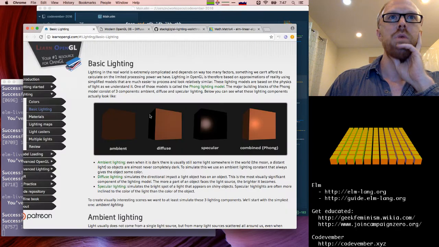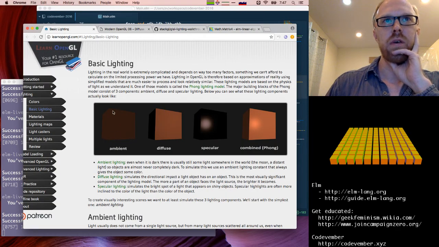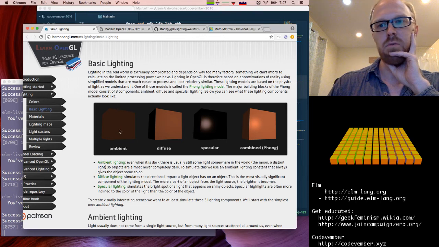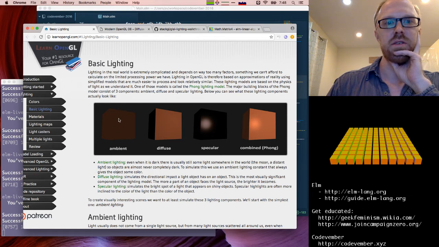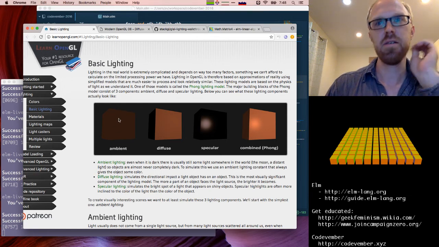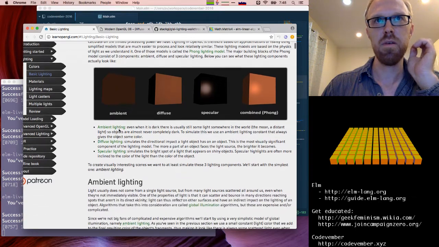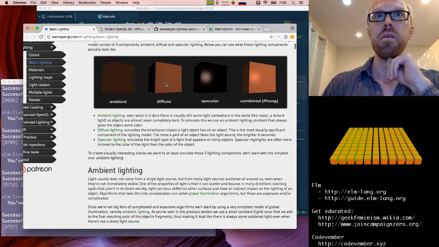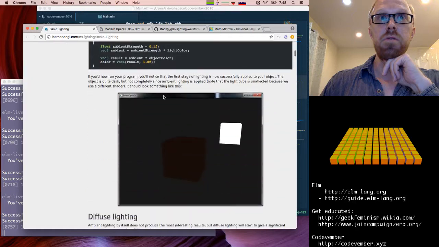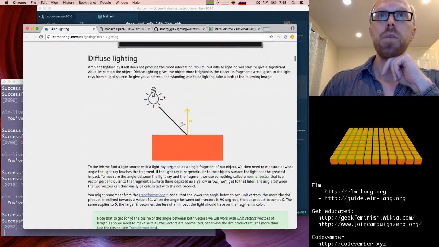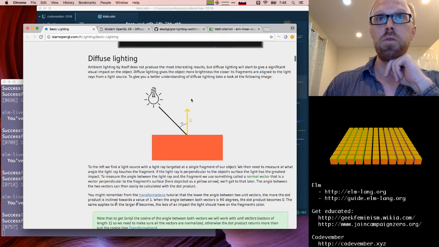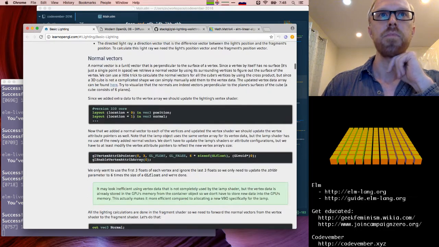So let's go to our lighting tutorial. So ambient lighting is what we currently have, where we basically just color the pixel a solid color if it's part of the shape. So let's try to do the diffuse lighting. So diffuse lighting needs to know which direction the surface is facing, called the normal, and it needs to know which direction the light source is.